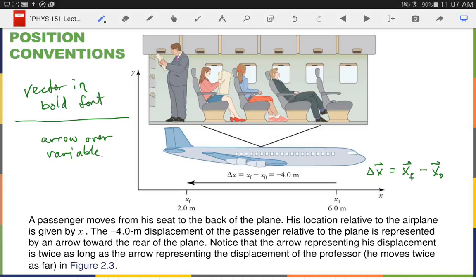Yes? X final and X naught, wouldn't those not be vectors? Those are just a statement. They actually, because it's a position specified X, Y, and Z, yeah, we would still write it like that. That is a good question because a point doesn't have a direction, right? But we specify with respect to there, it's that. And so we actually are specifying a vector that goes from the origin to each.